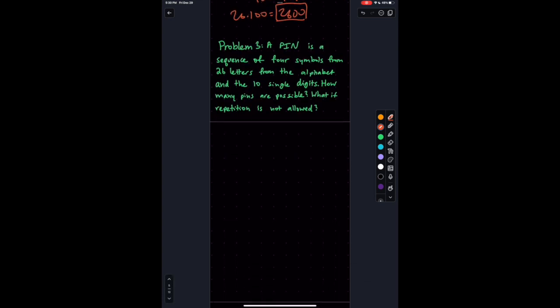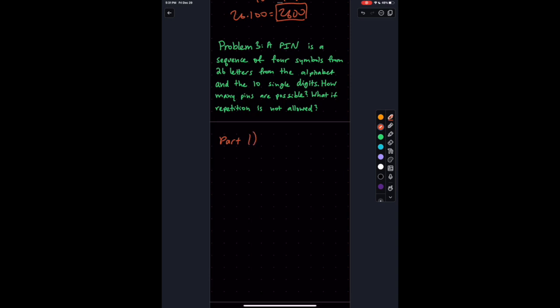Problem 4 is a little more sophisticated. A PIN is a sequence of 4 symbols from the 26 letters of the alphabet and 10 single digits. How many PINs are possible? That's the first part. The second part asks, what if repetition is not allowed? So let's answer part 1.